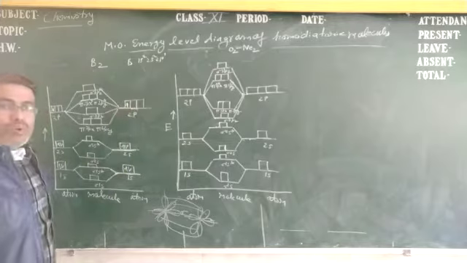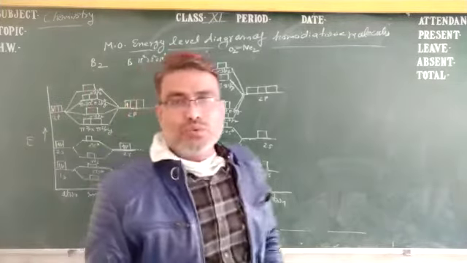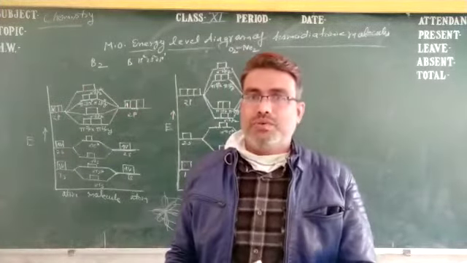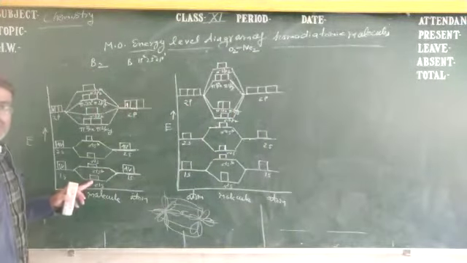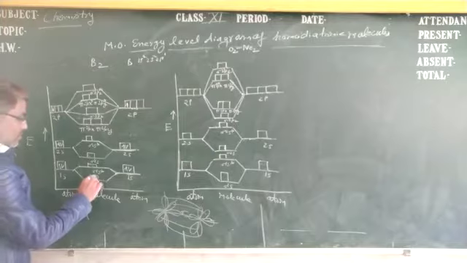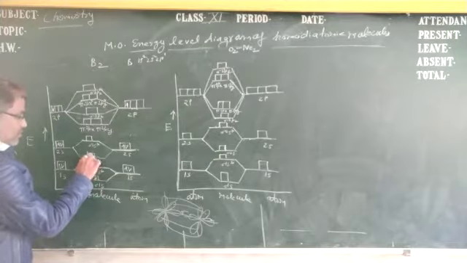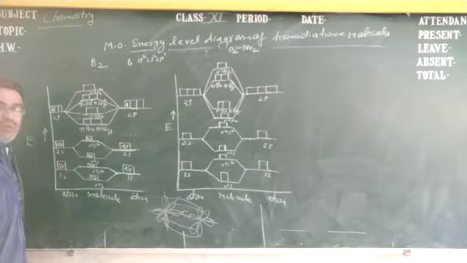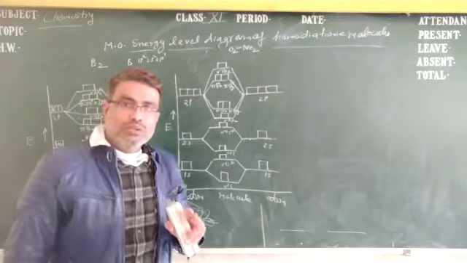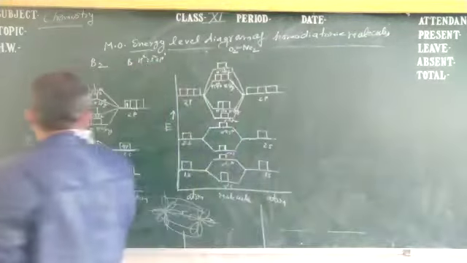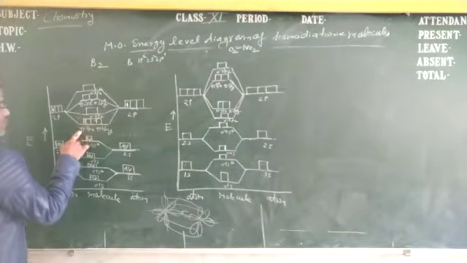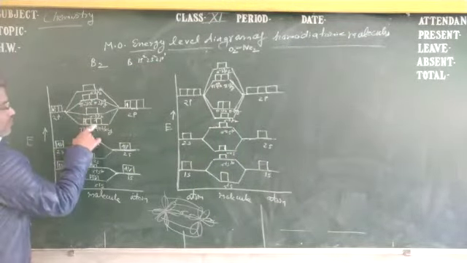So overall we have 10 electrons. We have to fill 10 electrons in MOs. We start from the lower energy level. So these 2 electrons, then 2, then 2, then 2. So these are the 8 electrons. Now we have to fill 2 more electrons. We fill these 2 electrons according to Hund's rule, so there will be 1 electron each in pi 2px and pi 2py.